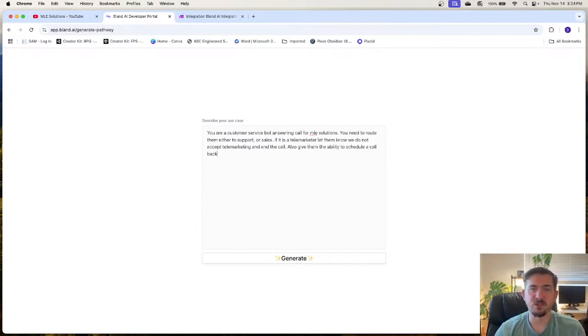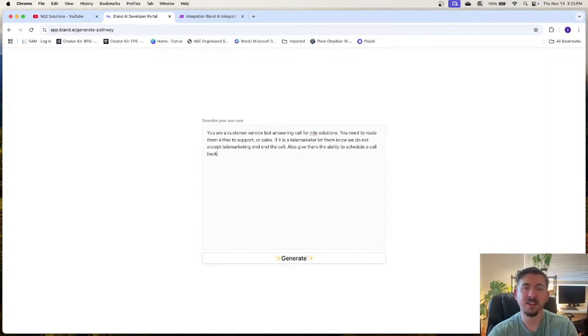So with scheduling the callback, once you take the call details from the call, you can say something like, hey, leave a quick message about what you're doing. We can then send this automatically to a ticketing system, and it creates a ticket. We can schedule that callback in the ticket.